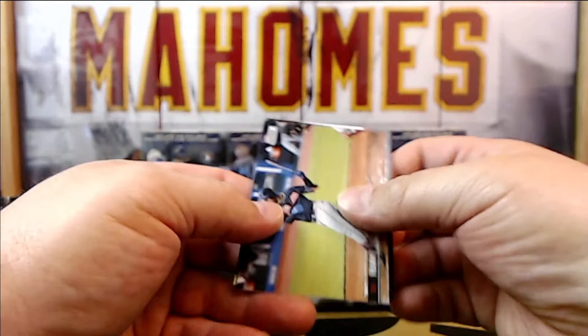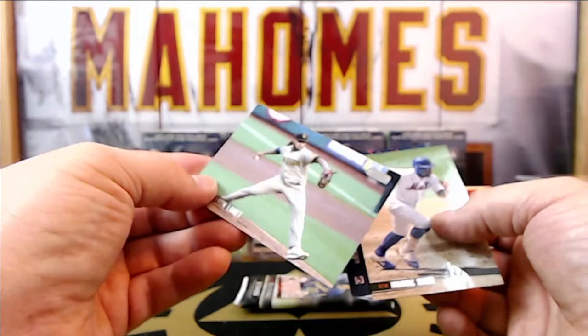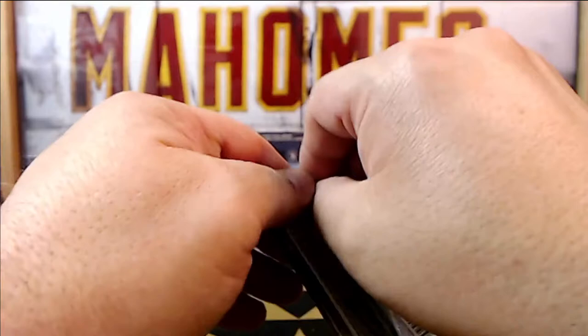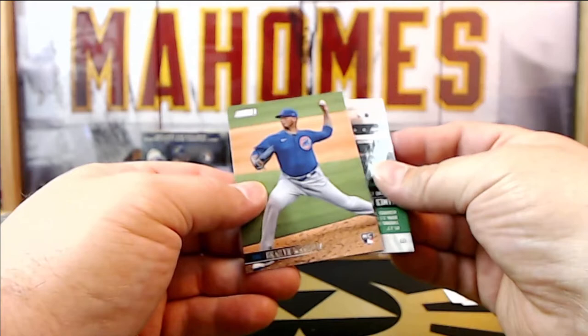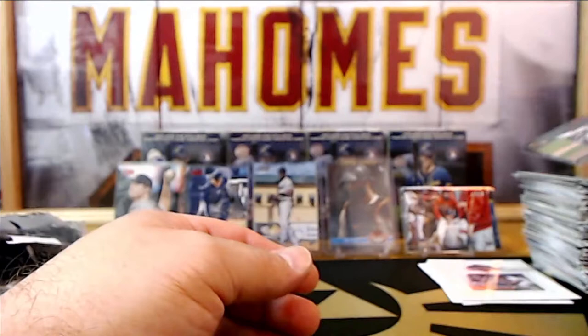Franmil Reyes. Jose Abreu. Dominic Smith. We got a Dinelson Lamet. I don't know if that's how you say his name. I'm sorry. And the throwback of Mark McGwire. All right, last pack of the first half of the blasters. Griffey. JD Davis. Got Braylon Marquez rookie. James Karinchak, red foil rookie. And George Springer. All right, so four blasters down, four to go.